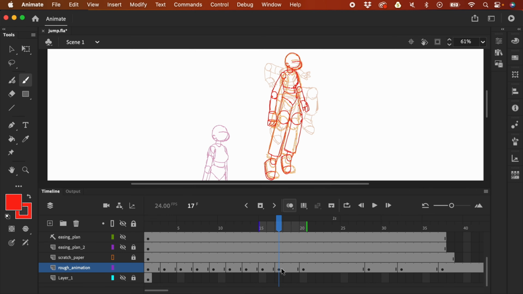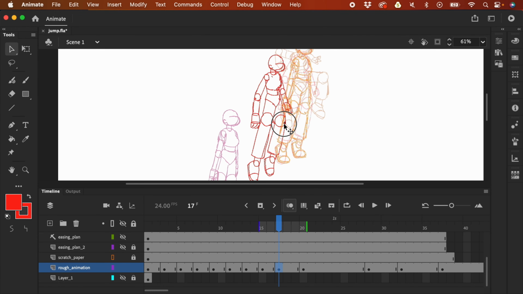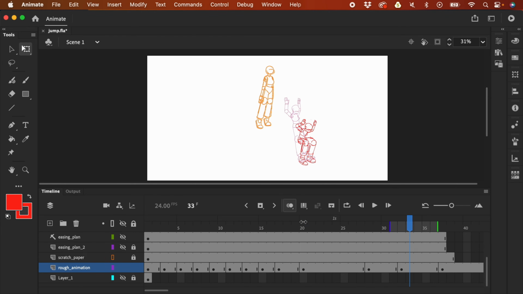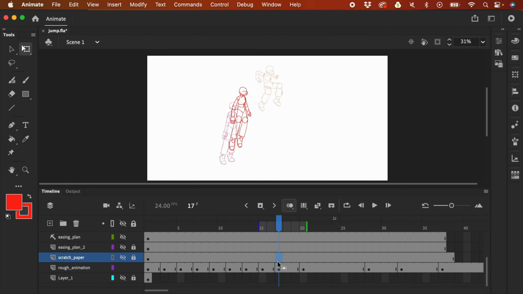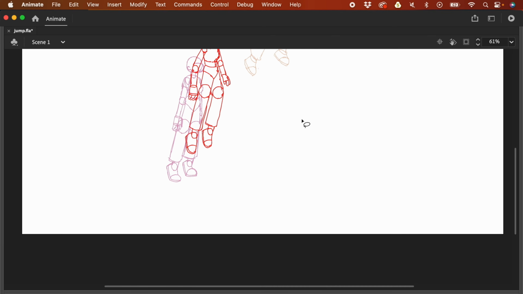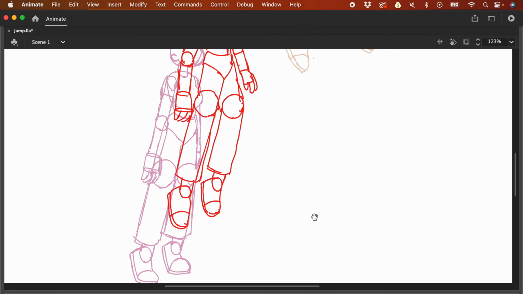So I'm already done with the in-between. Now let's place this on the right position, and I think it's gonna be here. And let's have a look. Let's hide this. I think it lacks a bit of snappiness. So let me adjust this, and I'm not going to follow the in-between anymore.